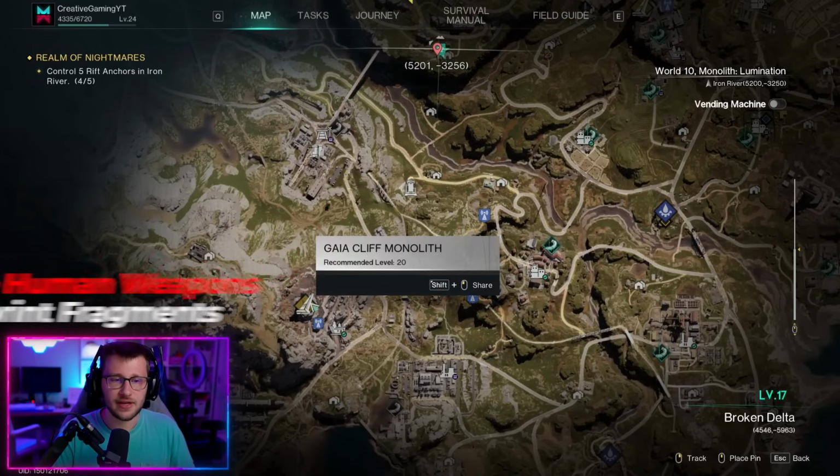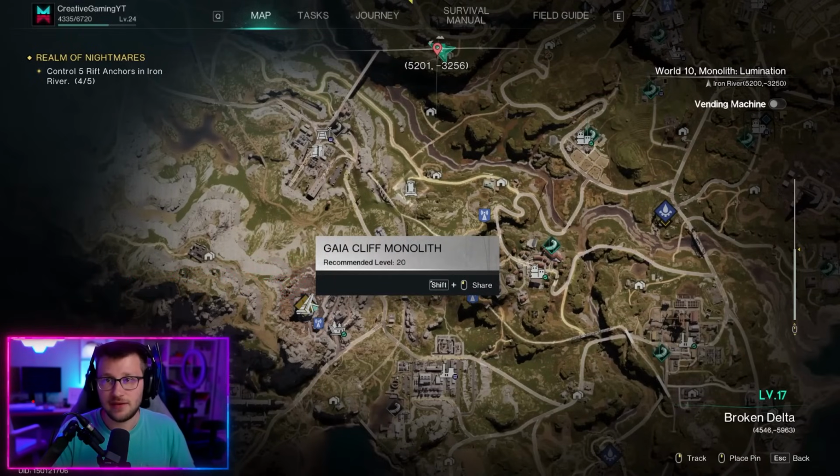The first one is going to be doing things like monoliths. By doing monoliths, especially the harder level ones, you have a chance to get things like blueprint fragments, things like that you can use to unlock different weapons and armor.